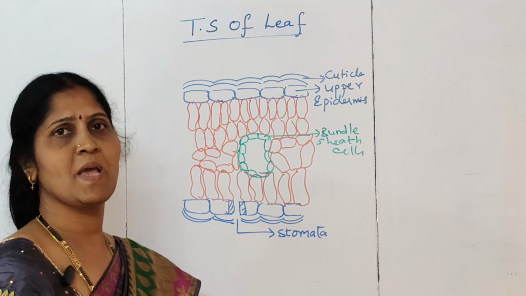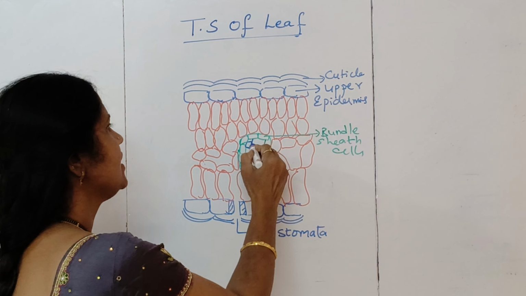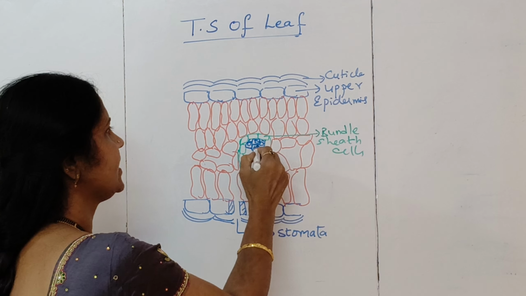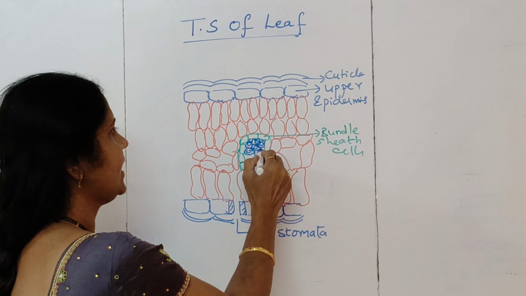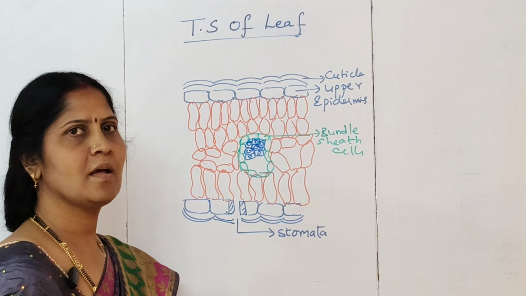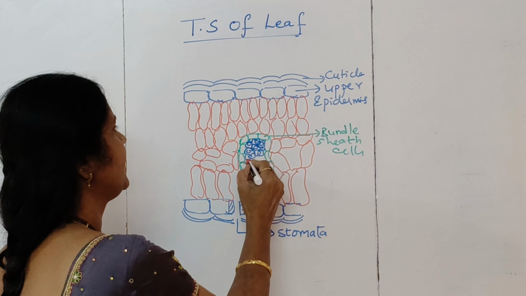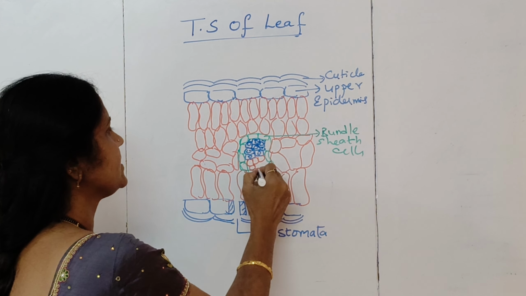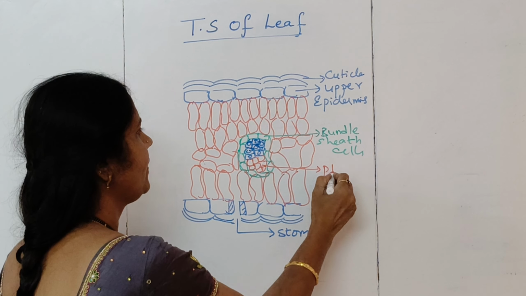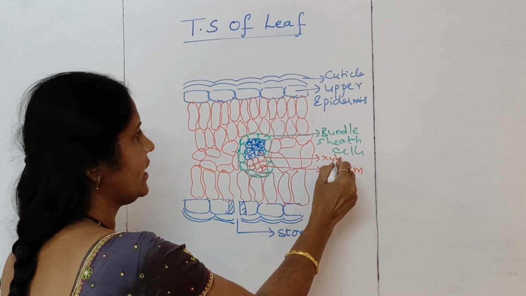Then inside this one, the space what we have left, there we have the xylem and phloem, the vascular bundles. So xylem, usually you can represent as rigid structures, rigid cells like this, dark colored. These are all the xylem cells. And then coming to the phloem part, you can represent the phloem using another color so that it will be clear for you. So the phloem part will be like this, the cells will be like that. So like this completes the diagram. So this one is the phloem, what we have drawn, and this is the xylem. The blue one are the xylem.